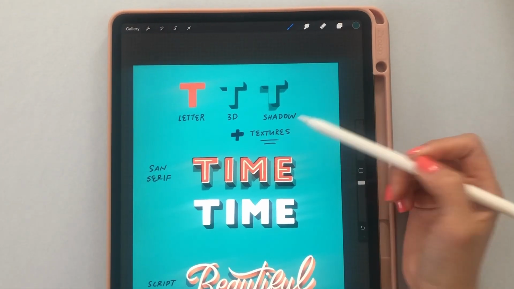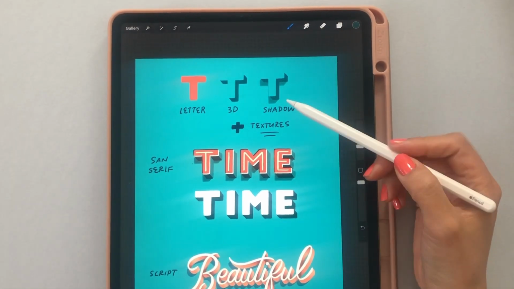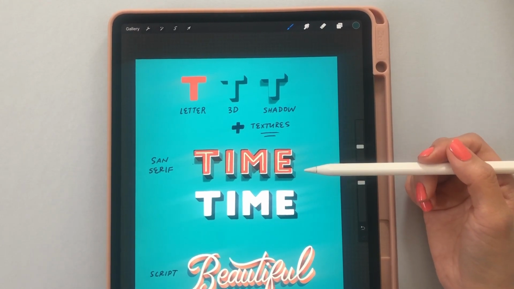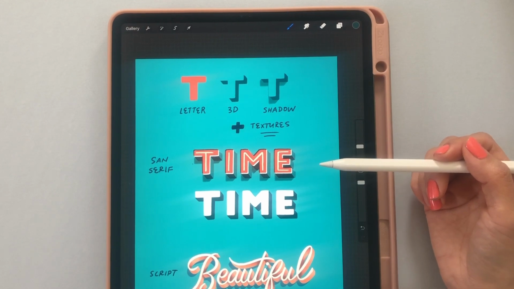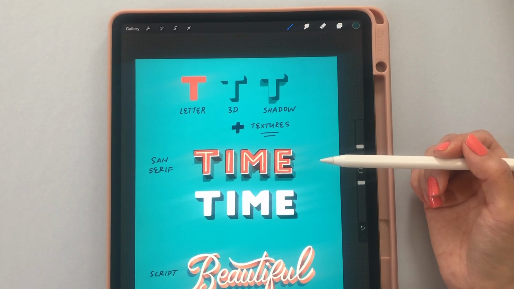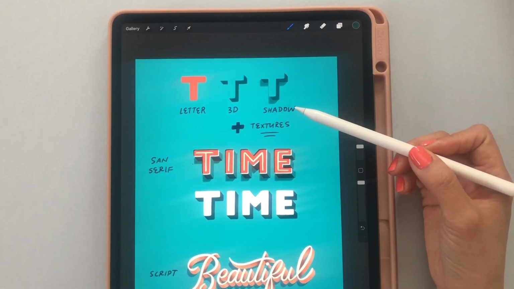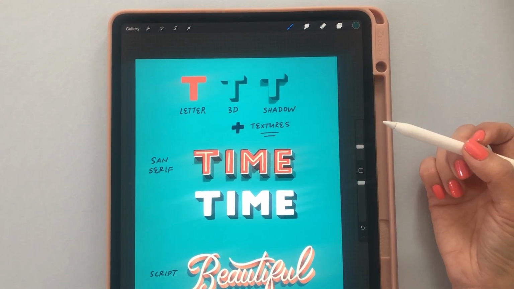So the method I used to create the shadow, I learned it from Ian Bernard. He has a more extensive tutorial YouTube video on that. I will link it below. He talks about 3 different ways to create a 3D lettering. For me, I use one of his techniques only on creating shadow, and I'll show you how to do that.